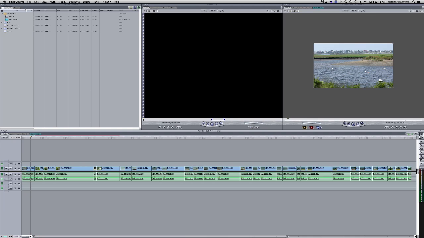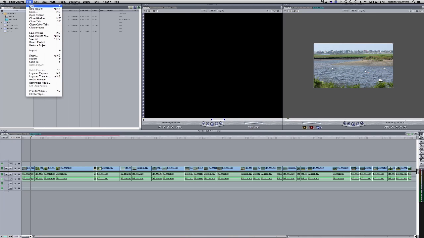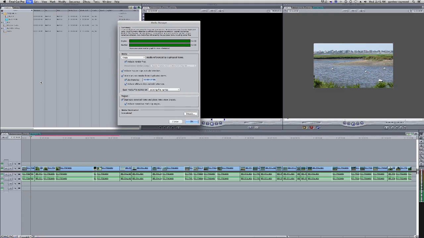So the easy way to do that is you do File, Media Manager. And it'll tell you how big your original is and how big your modified will be. If you want to move your clips, which is not usually what you want to do, you usually want to copy them. Move will take all your existing clips and just move them from where they live and put them in the new location. If you're planning on working on this edit again on your system, you're not going to want to do that. You're going to want to copy them. If you want to include render files, you can. Otherwise, you'll have to re-render them when you bring it into the new system.